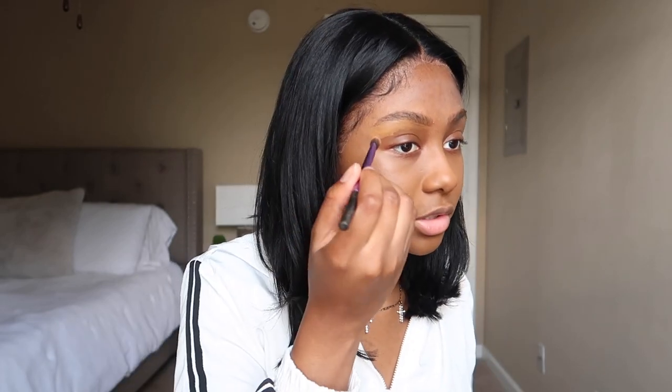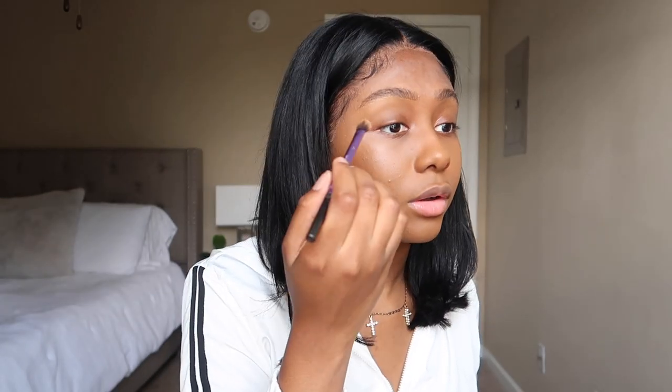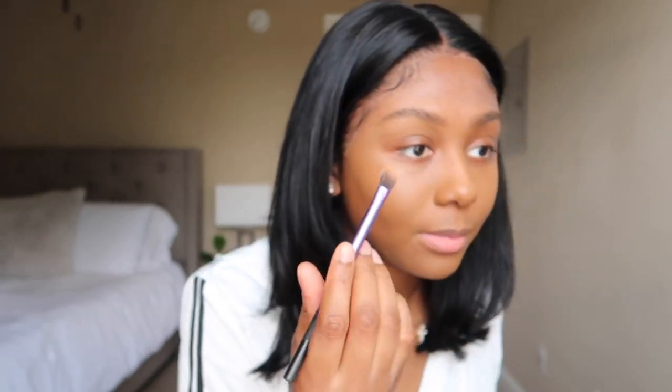I feel like I've honestly forgotten how to do my brows, because I'm struggling right now. I don't wear makeup like I used to, because I used to throw it on every day, multiple times a week. I don't even do it once a week really anymore. This eyebrow looks horrible, I'll tell you that. We all just have our bad eyebrow days where our eyebrows will not come out good for anything. You can redo it, it's still not gonna come out good, I feel like.